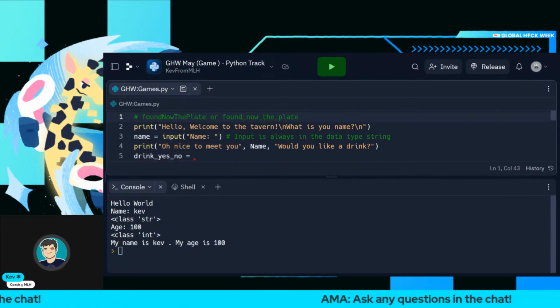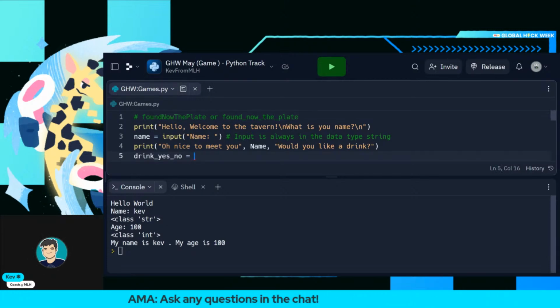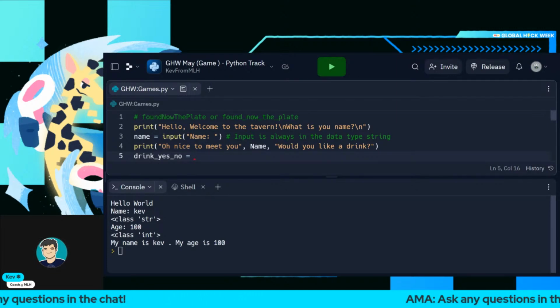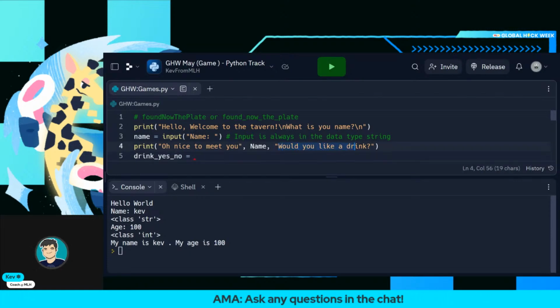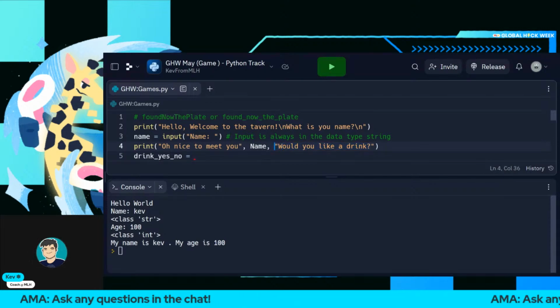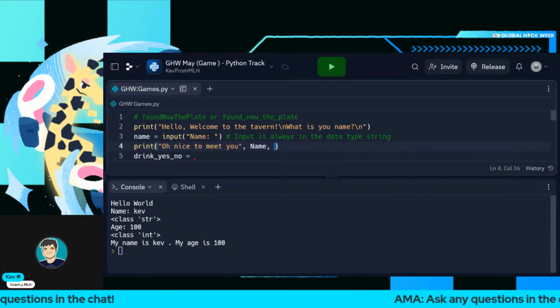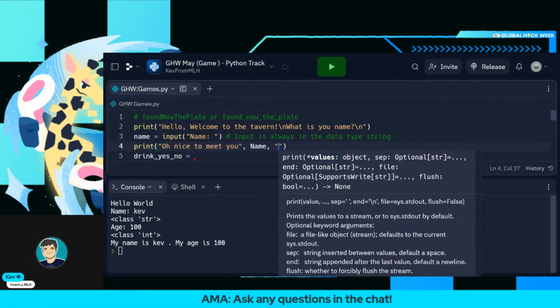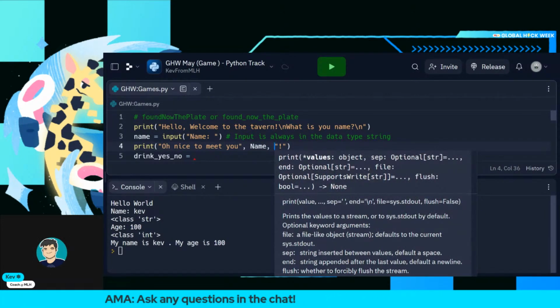But yeah, let's go back to drink, yes or no, right? I am trying to figure out the variable name here to make it really obvious what's stored in here: it stores the answer to the person wanting a drink. Because I want to ask a question and take an input, instead of asking it here, I would probably abstract this out. I'm going to take it out. It's very nice to meet you. And if you want an exclamation point, you have to use this. So I just did an exclamation point there.